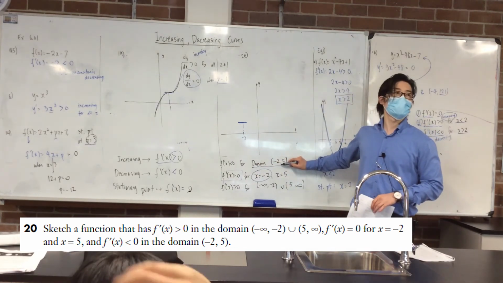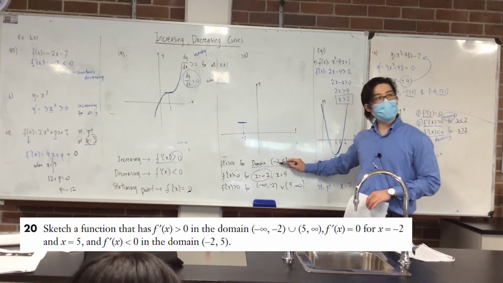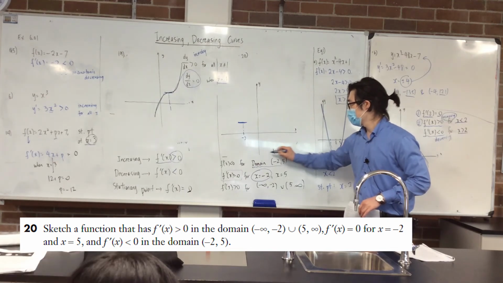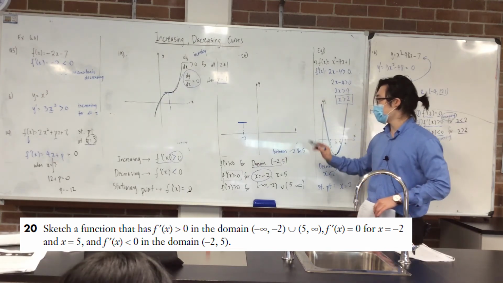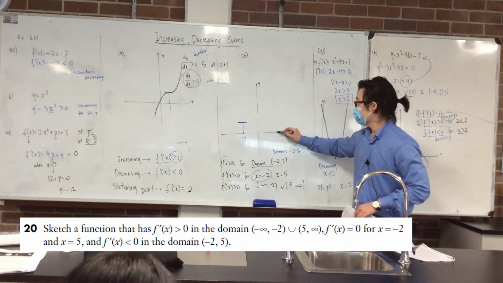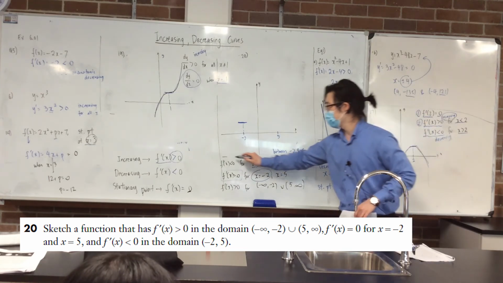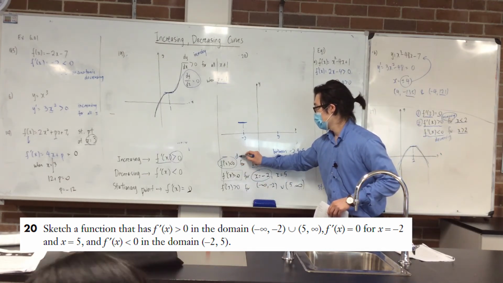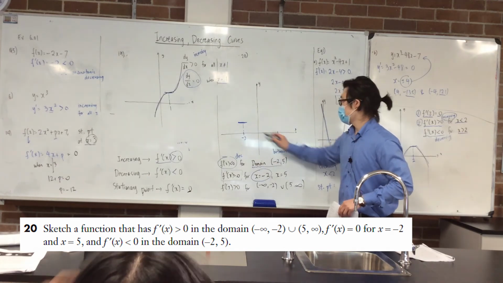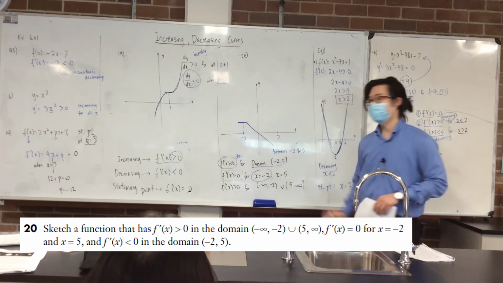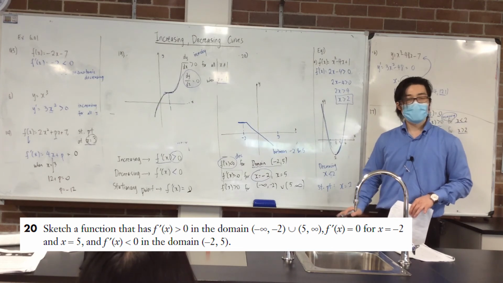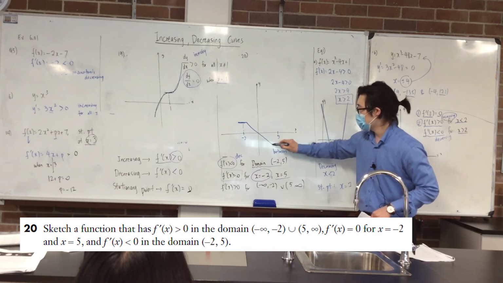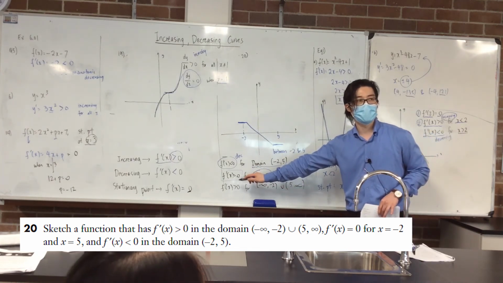What does this mean? It's not a coordinate. If it says domain of that, it means... That's right. Wow. So between minus 2 and 5, so I'll put 5 here. Between minus 2 and 5, what are we drawing? Negative. Is that increasing or decreasing? So this is what you want to draw between minus 2 and 5. Like that. Yeah? But at x equals 5, we know it's a stationary point because it's equal to 0.